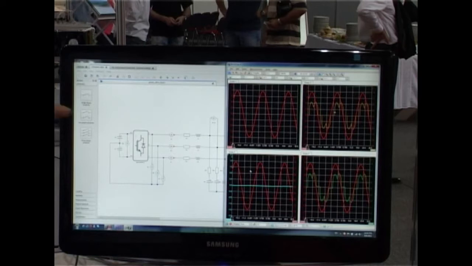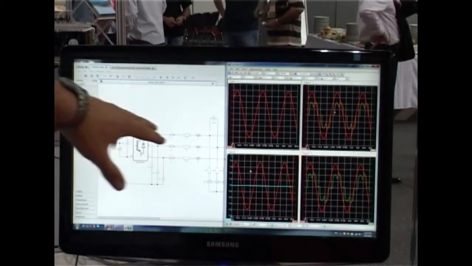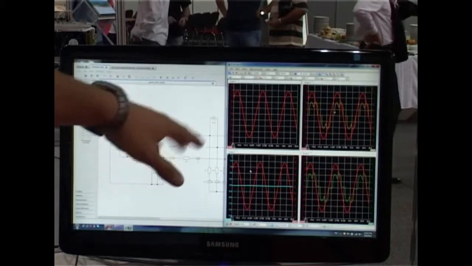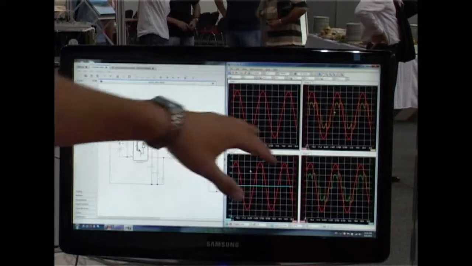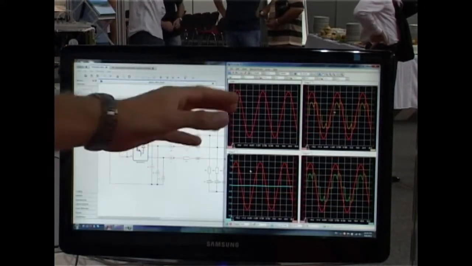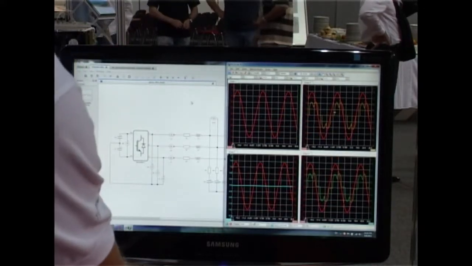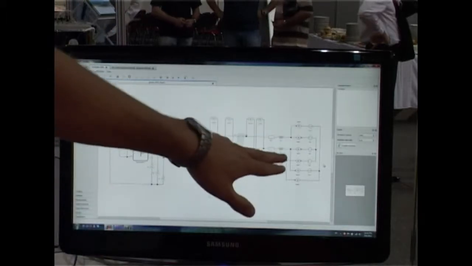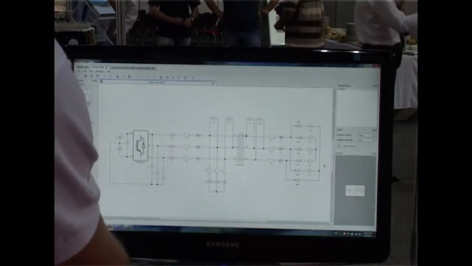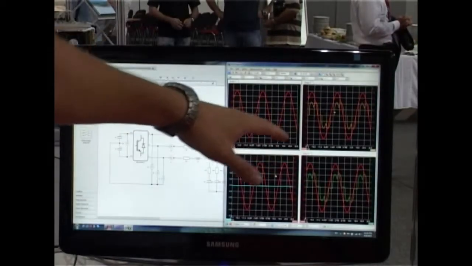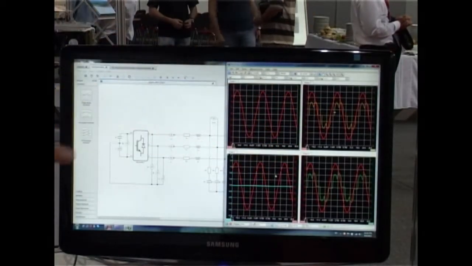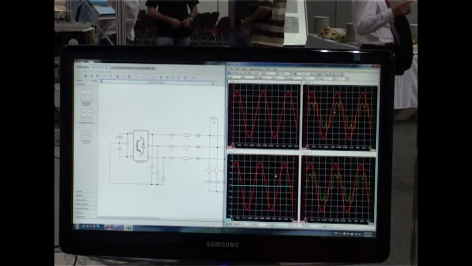At this moment, the filter is turned off, so we have zero voltage, zero current going through the inverter. And the green one is the total grid current, basically the current that comes directly to the grid. In this case, it's the same as the load current because the filter is turned off for the moment.